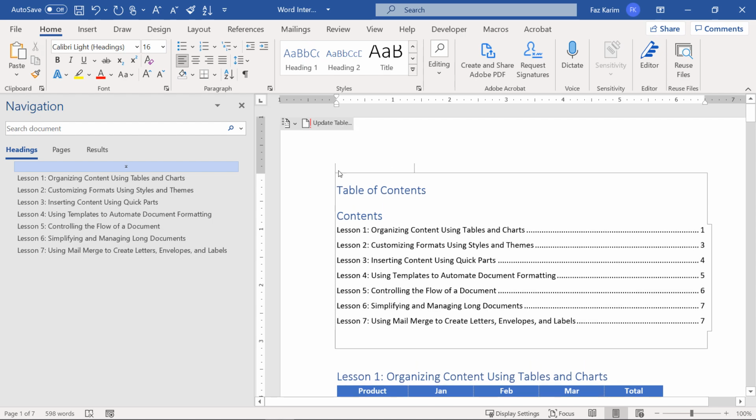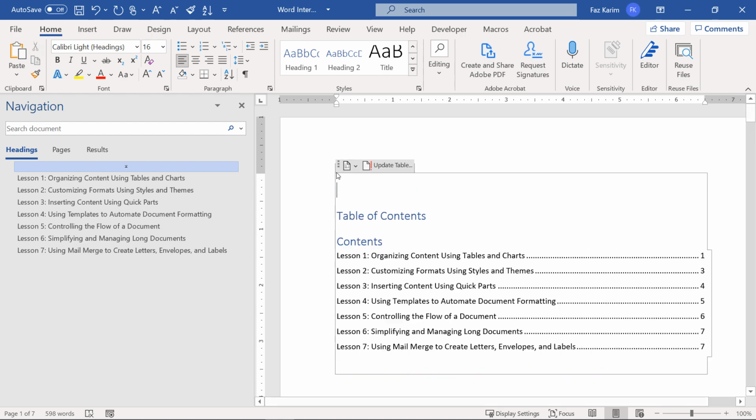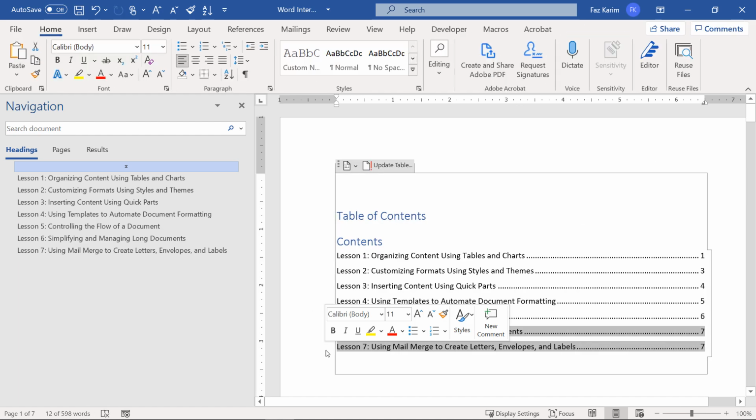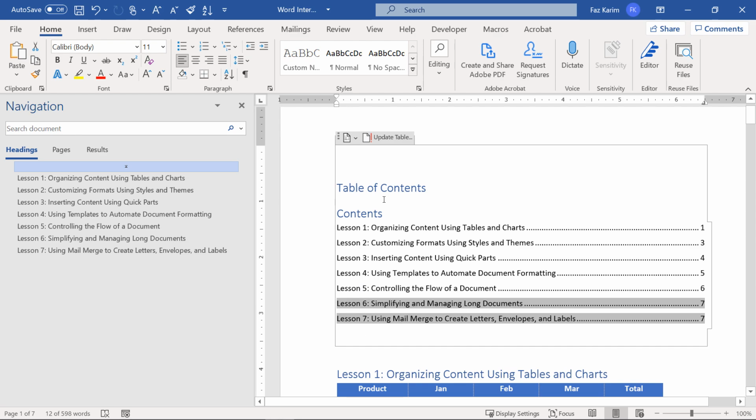So I do want to point out something that I do encourage you to do with your table of contents. If you make changes to the document, you have to update the table.